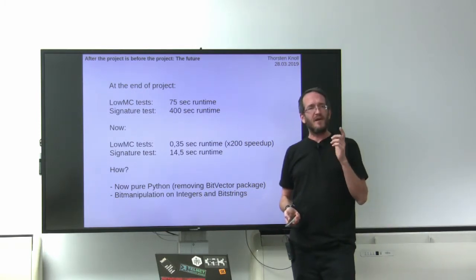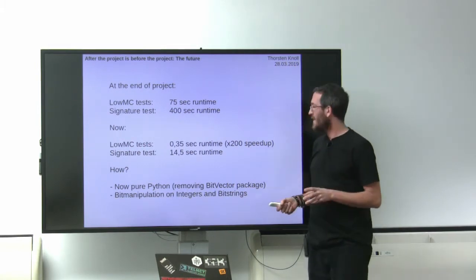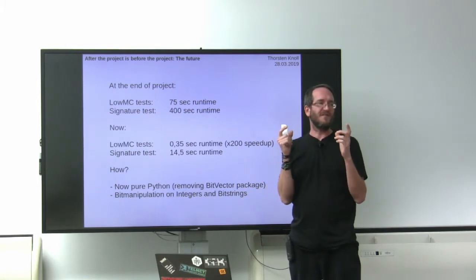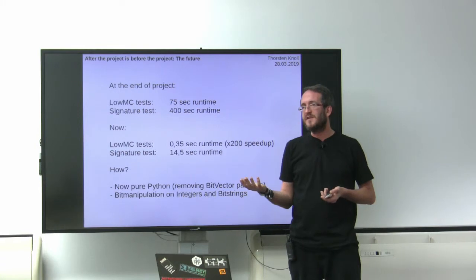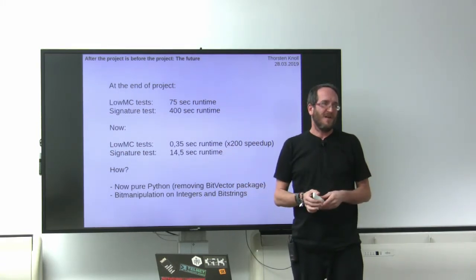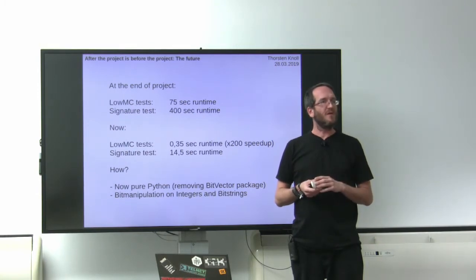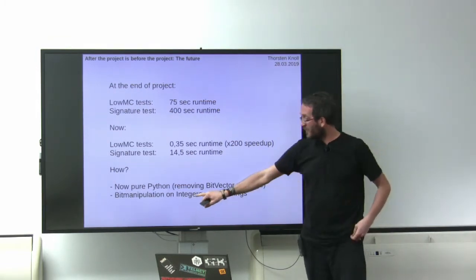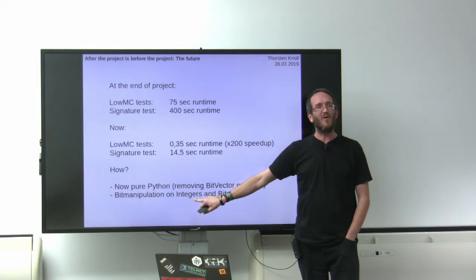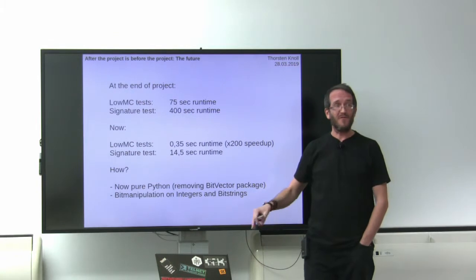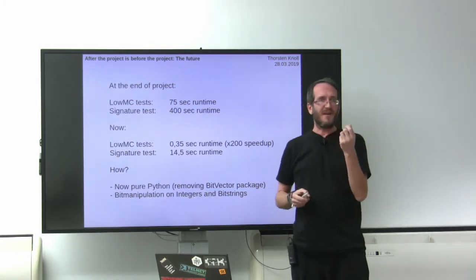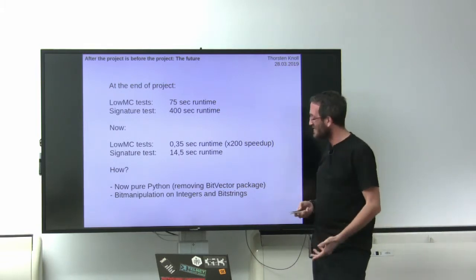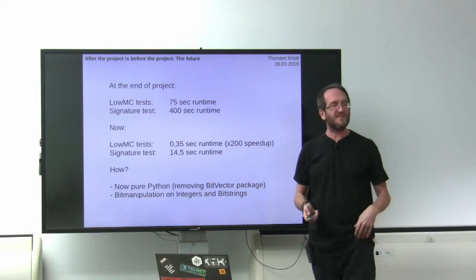Exciting for me was that I had to write a lot of tests on what goes fast and what goes slow in Python. First I thought, like I'm used to programming C sometimes, I would do all that with byte arrays. Byte arrays are directly accessible in memory, and if I want to do bit manipulation, I do that in C directly on the byte arrays. In Python there are also byte arrays, but they're damn inefficient for bit manipulation. The best option is taking integers, and really doing XORs on integers feels kind of weird at the start, but you get used to it. And bit strings, a string of ones and zeros, also doesn't seem like the naturally fitting choice, but it is quite efficient. I have tests for that, I can show you.